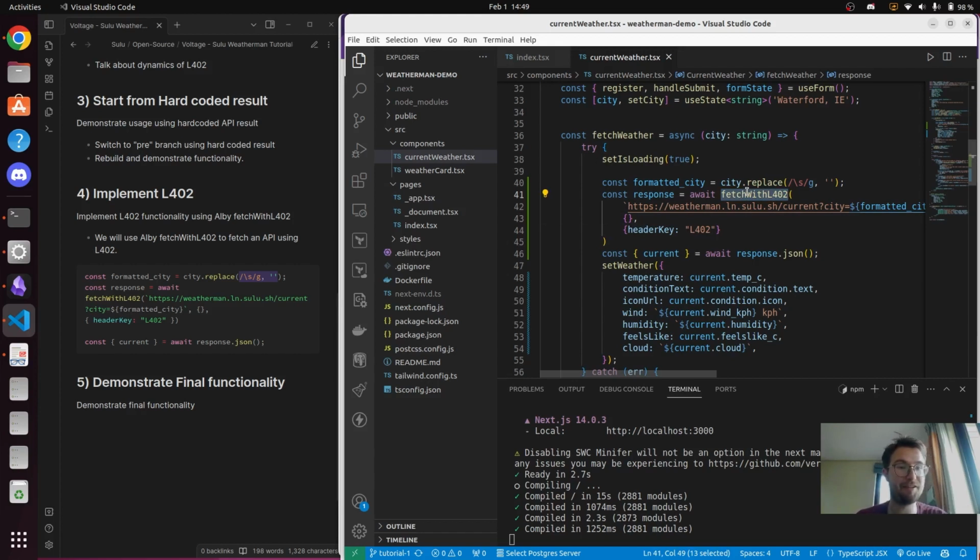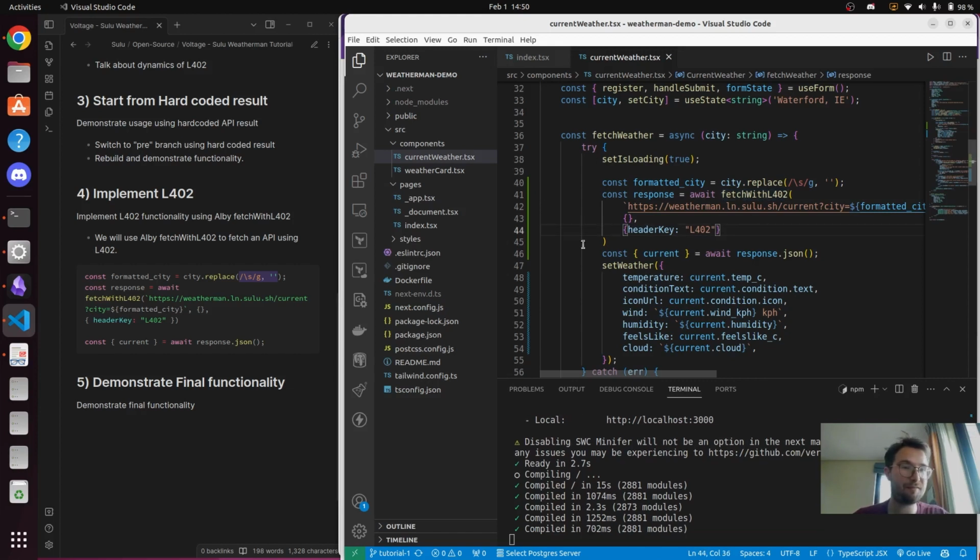Everything else, it's already done for you. And I invite you to check the code for this function. It's open source. We at Sulu are also building clients, L402 clients for other languages, for Golang, for Python, for Rust, even for TypeScript to add extra functionality. Just to tell you guys that it really is so simple.